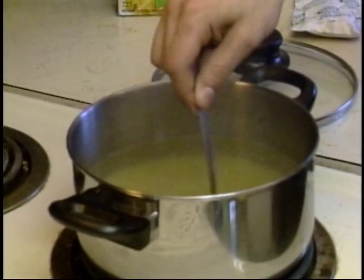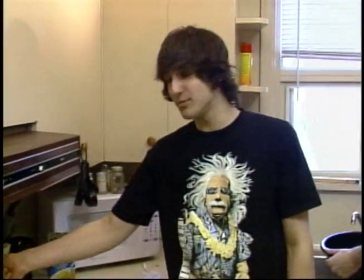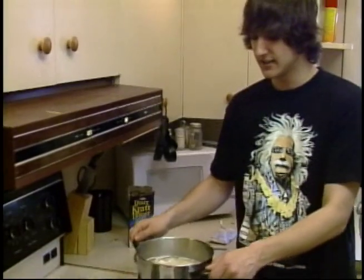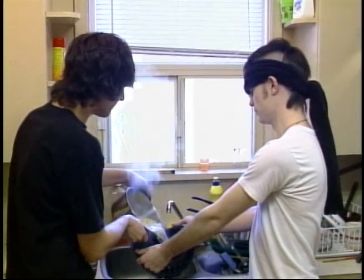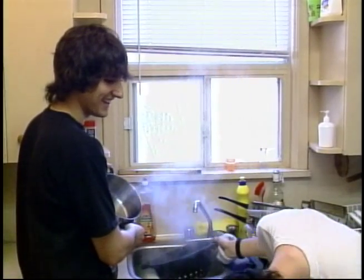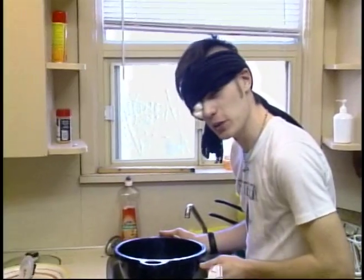Cook the noodles over medium heat. Make sure you stir continuously and wait for them to soften. When the noodles are soft and tender, remember to turn off the stove. Carefully remove the pot because it is oh so very hot. And now we're going to strain the water out of the pot. Bye bye, it's hot in here. Once you've removed all the hot water, place the noodles back into the pan.